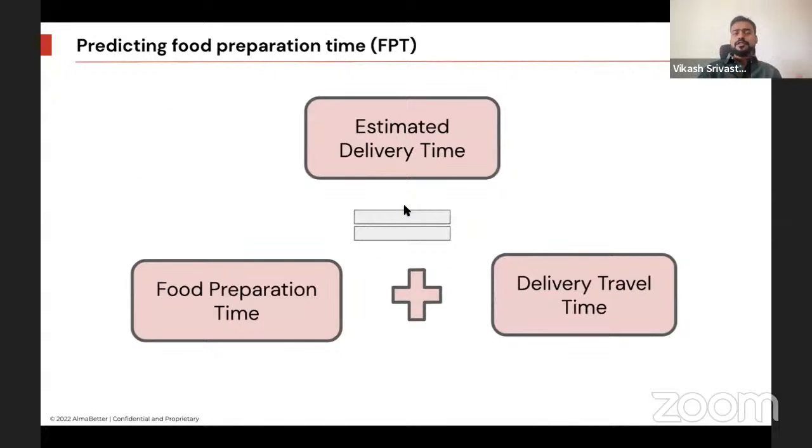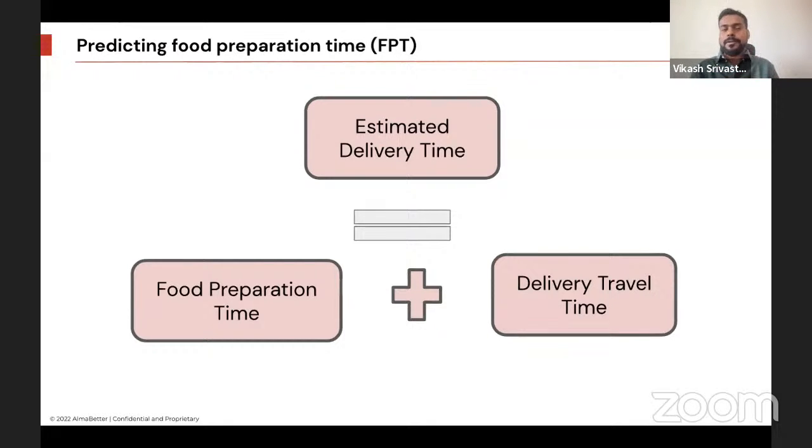So now the third use case, we actually discussed it, right? How can Zomato predict food preparation time? If you were the owner of this business, this question would be really critical for you. You want to understand how much time a particular food will take to get prepared, because that is one of the critical components of the estimated delivery time, right? So let's say you are seeing a 40 minutes ETA.